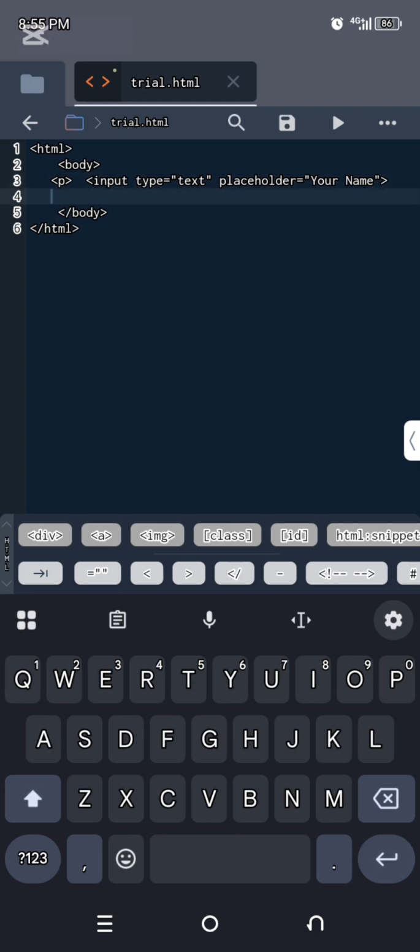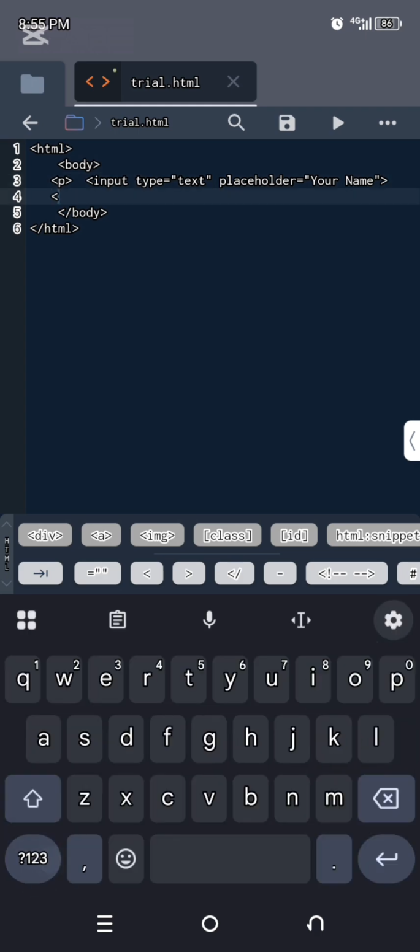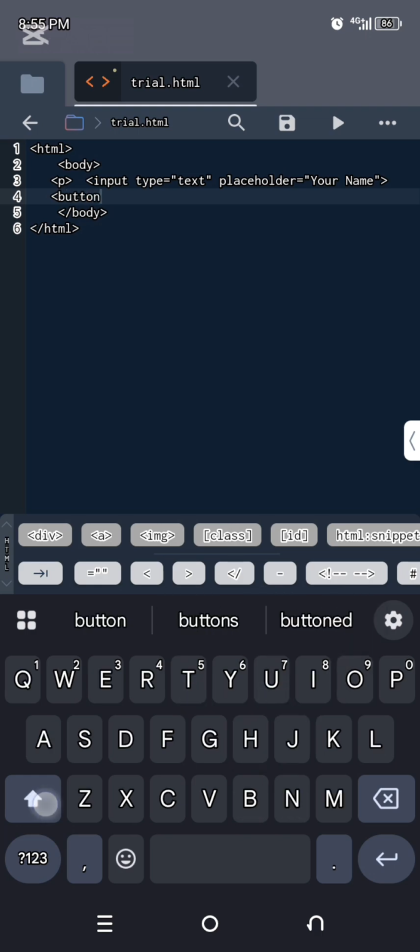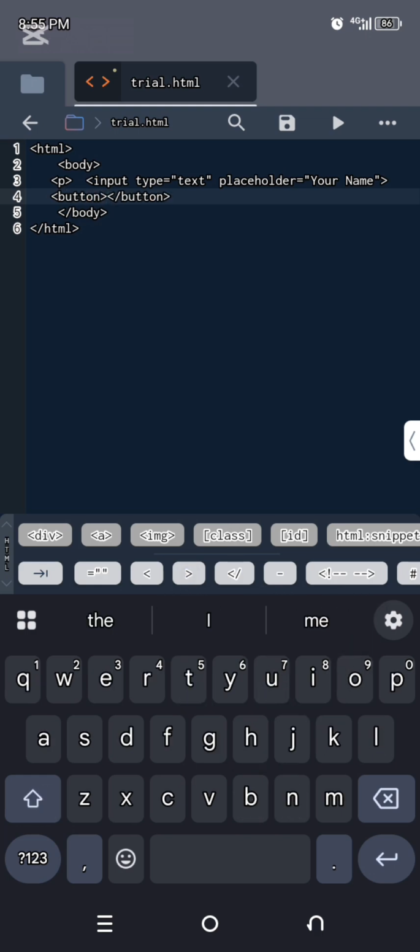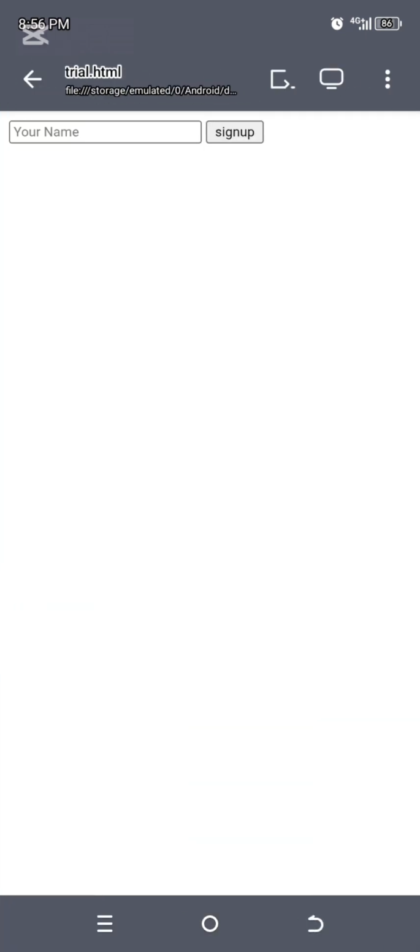Okay, so now we can also talk about the button tag. Just as the name suggests, the button tag is used to create buttons in our website. So let's say you want to create a button. Whatever you write in between the opening button tag and the closing button tag will become a button which can be clicked on. So let's say sign up. You see, whenever you are logging into Facebook, the sign up button there, this is the tag they use for that, which is the button tag. So when we run it, you can see that our sign up button will be created, where it can be clickable. Yeah, so the button tag is used to create buttons in our website.